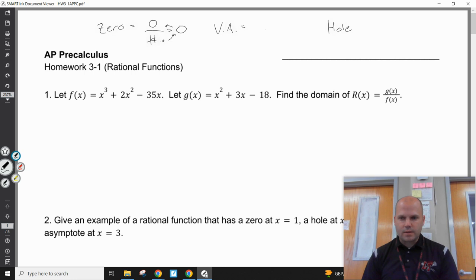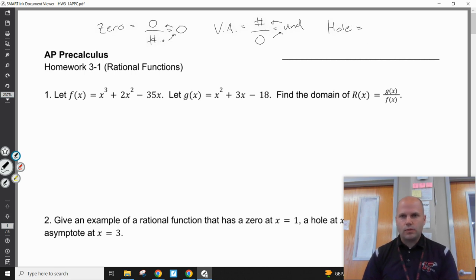Versus a vertical asymptote, if we end up with a number divided by zero, this is undefined. We're not allowed to divide by zero. Zero times nothing gives you a number. Just a way for you to remember that. We will investigate vertical asymptotes more next class. For right now, you're just going to take it and run with it, that if you get a number divided by zero, you have a vertical asymptote.